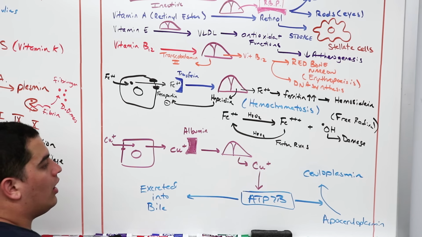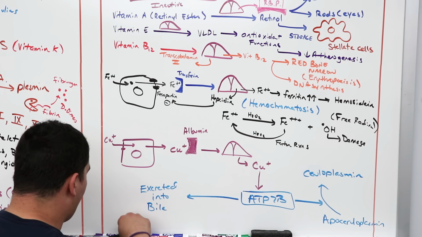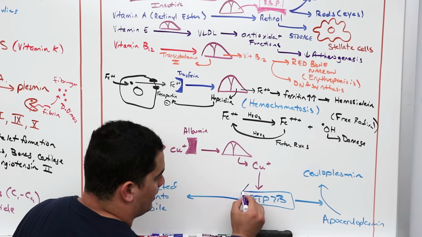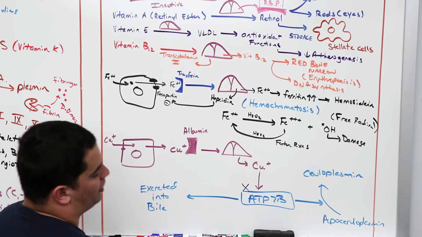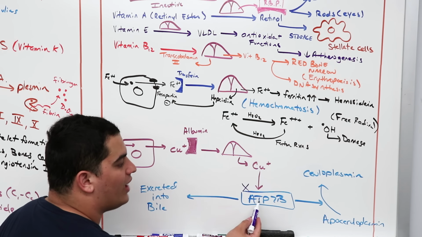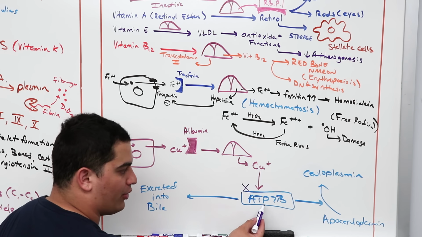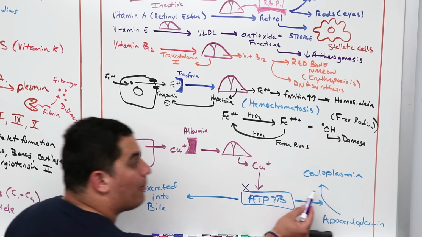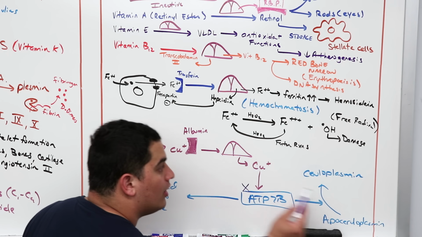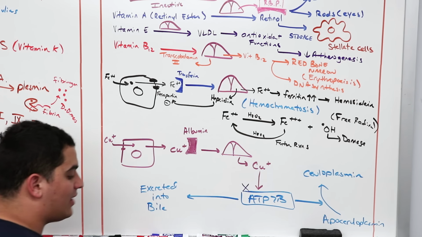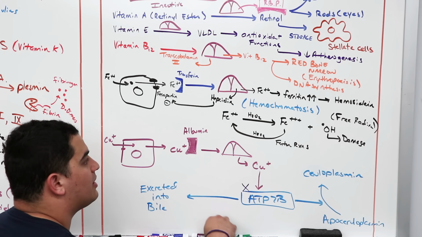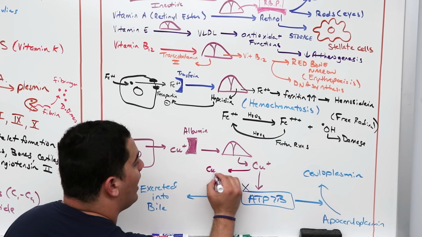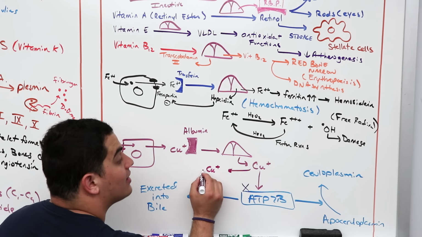Now, here's the thing. In a crazy disease called Wilson's disease, there's a defect or mutation in which this ATP7B isn't produced. If that's the case, the copper can't be excreted into the bile, and the copper can't be bound onto ceruloplasmin. So the free copper starts rising inside of the actual liver cells. Why is this bad? Same thing: copper can react with hydrogen peroxide.